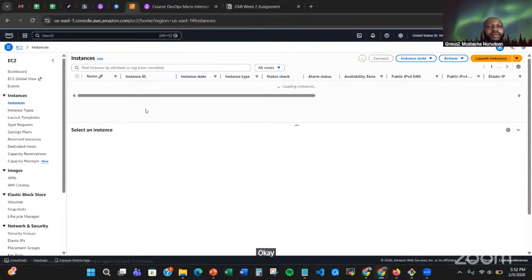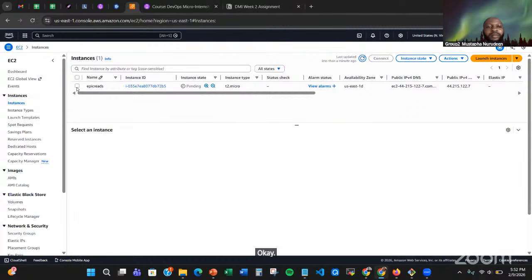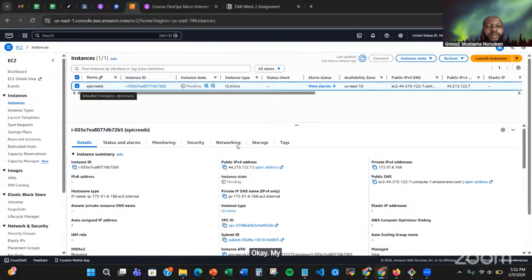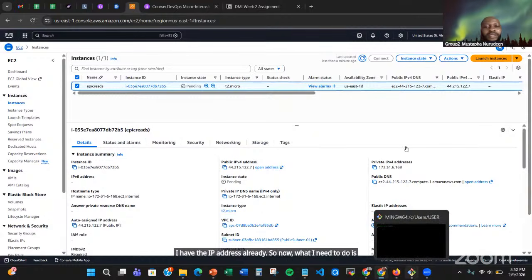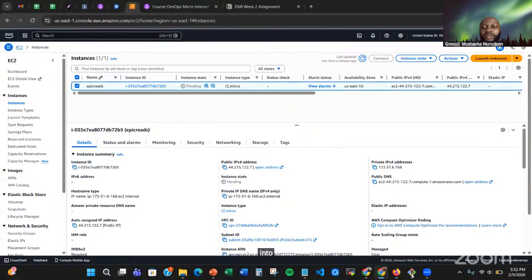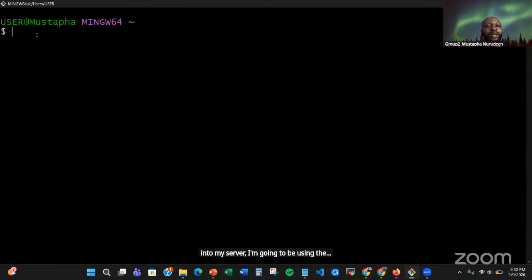Okay. My EC2 instance is coming up. I have the IP address already. So now what I need to do is to SSH into my server. I'm going to be using my Git Bash.